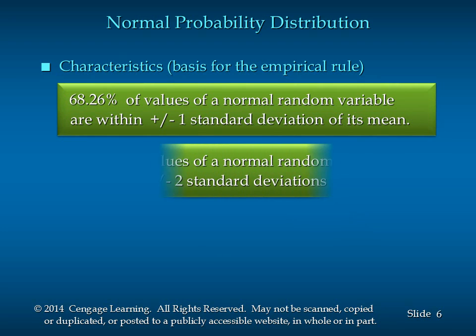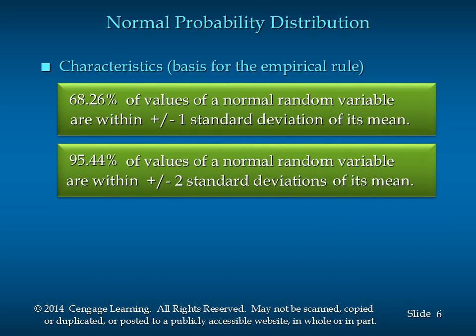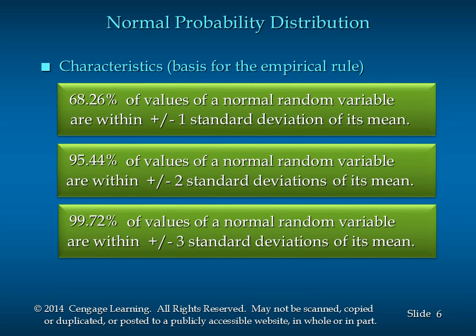And the way we're going to do that is we're going to rely on the empirical rule. We've covered this before, but it's going to become even more important. Plus or minus 1 standard deviation. You've already done that a number of times. It should be starting to sound a little bit familiar. Plus or minus 1 standard deviation, 68% chance. 2 standard deviations, 95%, más o menos, and virtually all at plus or minus 3 standard deviations.